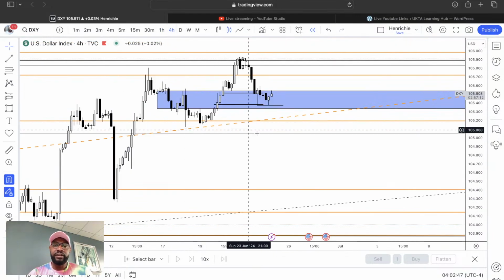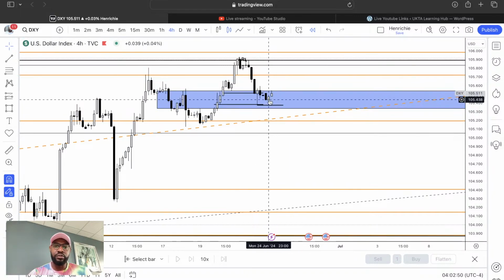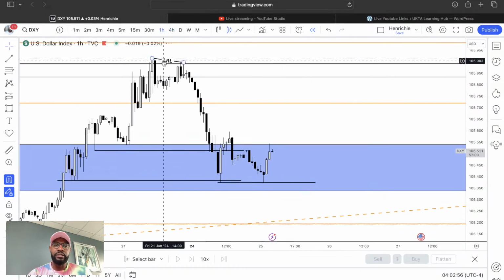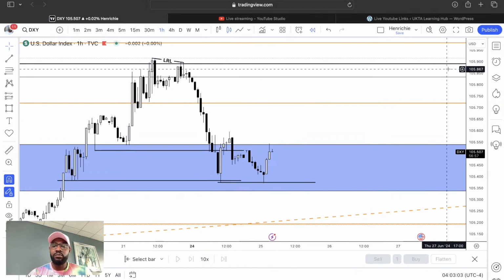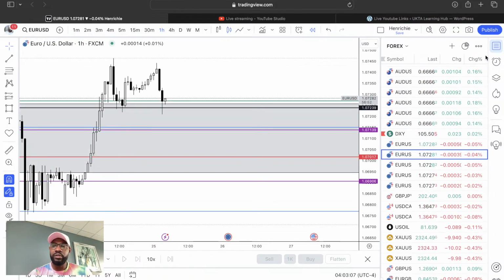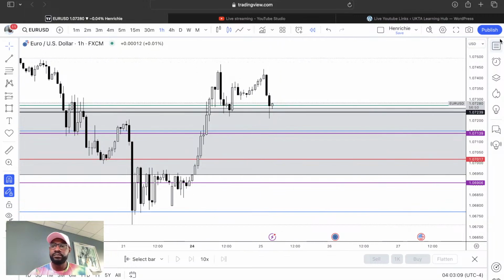So I'll be watching this very closely to see what the market is eventually going to do, whether we're going to see a rejection or reversal from here to potentially continue higher and then run this low resistance liquidity resting at the buy side liquidity. So that is what I'm watching for the dollar. The next one, we're going to take a look at euro, what euro is doing so far.